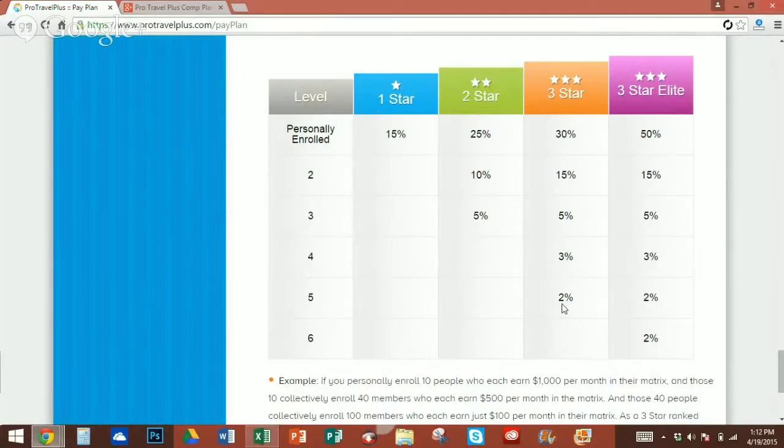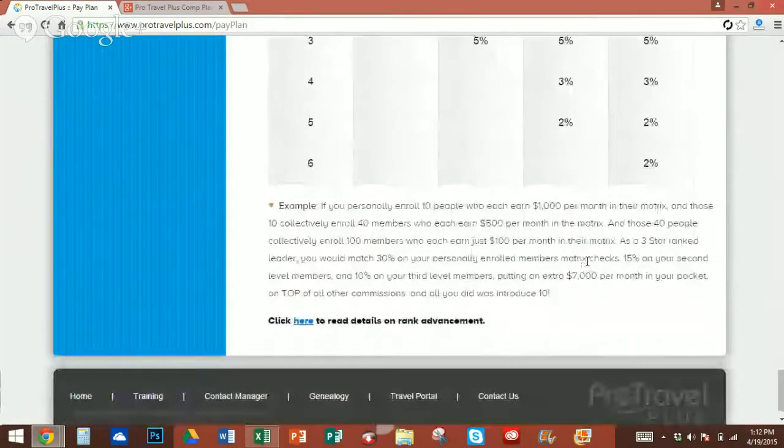That's off your entire group that is on your 5th level, your 4th level, whatever number you're looking at here. So those numbers are going to get huge, okay? They give you an example down here that you can look at, where it says if you personally enrolled 10 people, that you earn $1,000 a month.